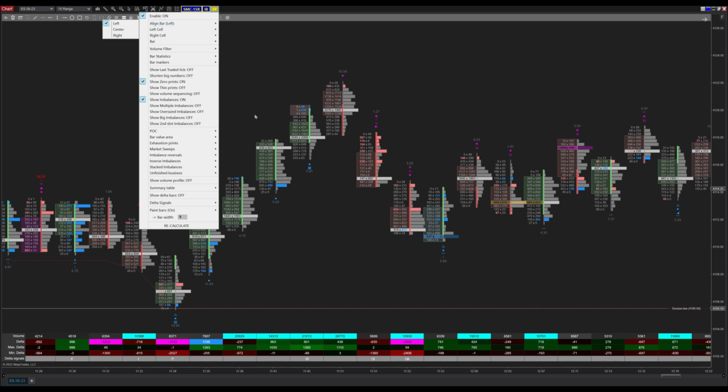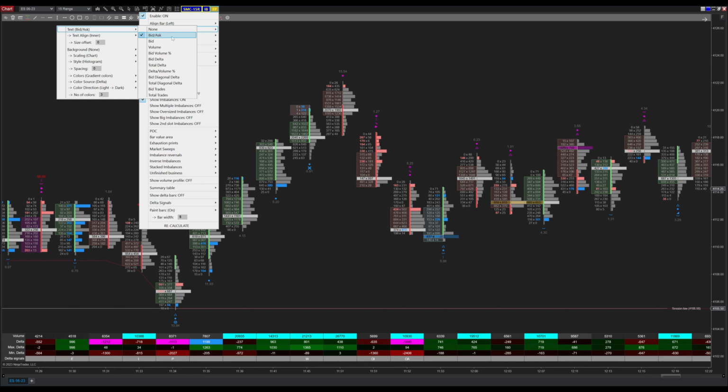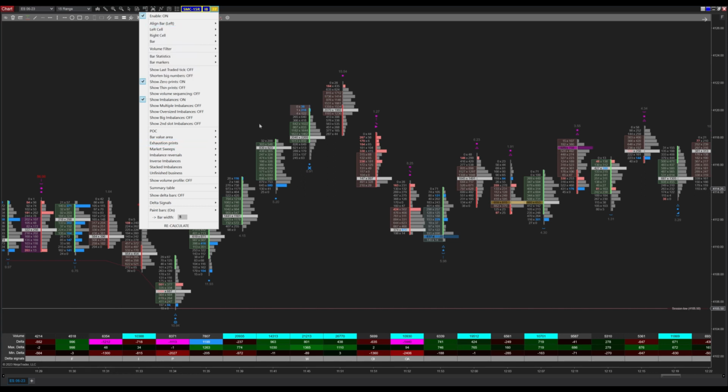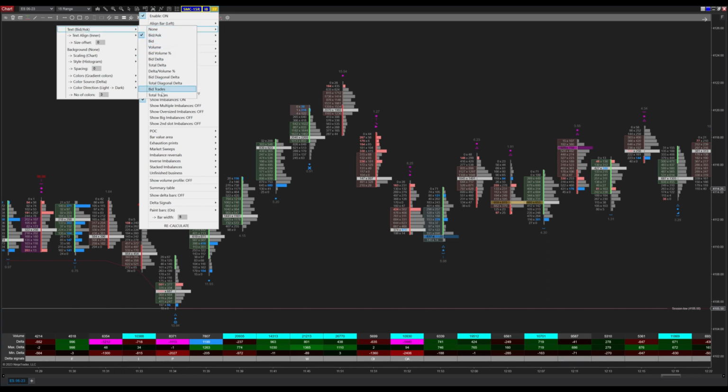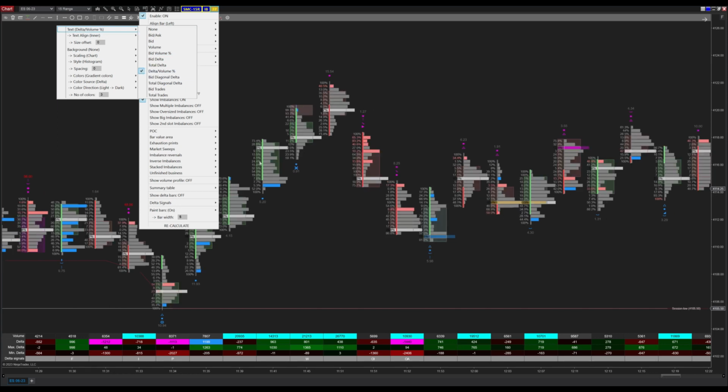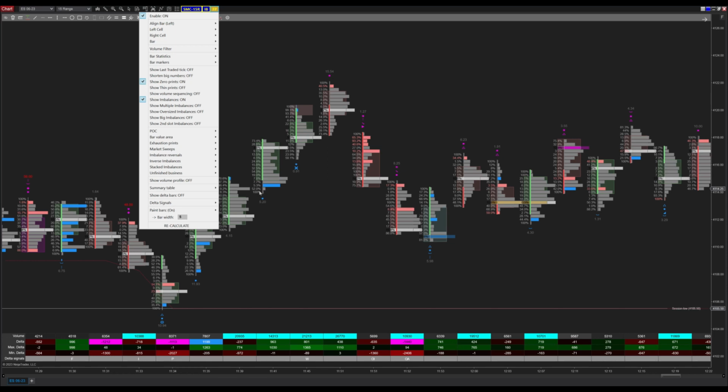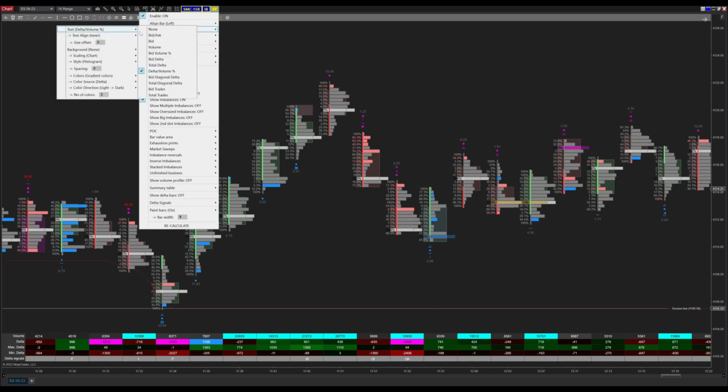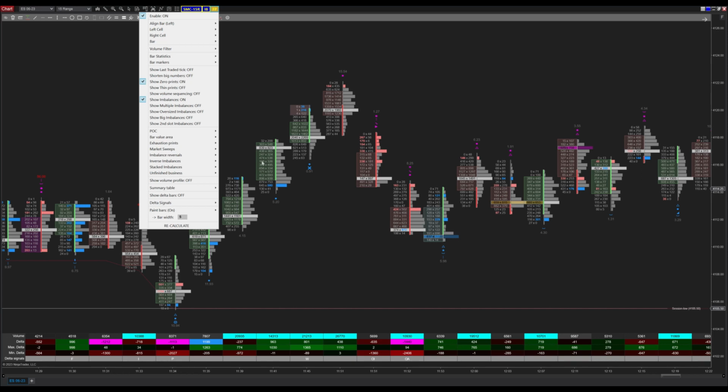So as we look here now, left, right, left. What do we have on the left? Our choices here within the cell. First is alignment, and then what do I want to see? For text, in this case, I want the bid ask. I still want the bid ask, I just want it pushed off to the left. So for the left cell, I've got these choices. These are all the things that I could see on the left side if I wanted it. If I wanted total volume percentage, now I can see that on the left. Maybe that's something you like. This would probably be where most people would start to be more comfortable, getting used to seeing the bid ask on the left side.